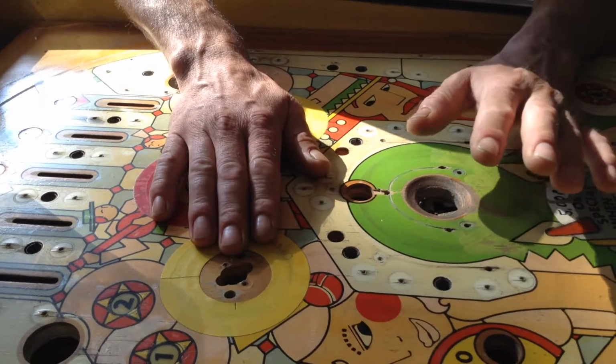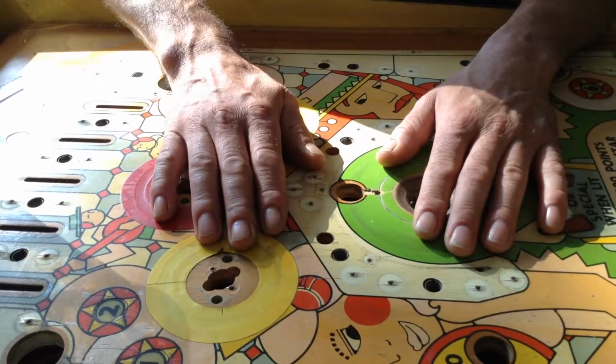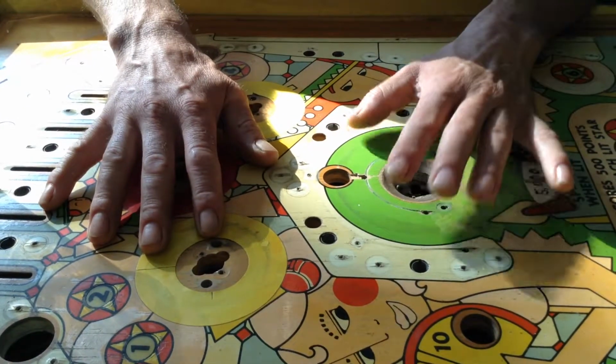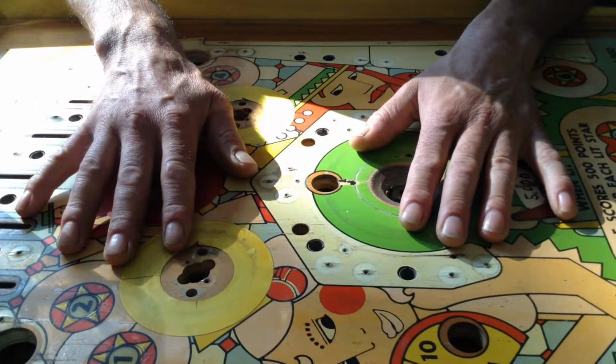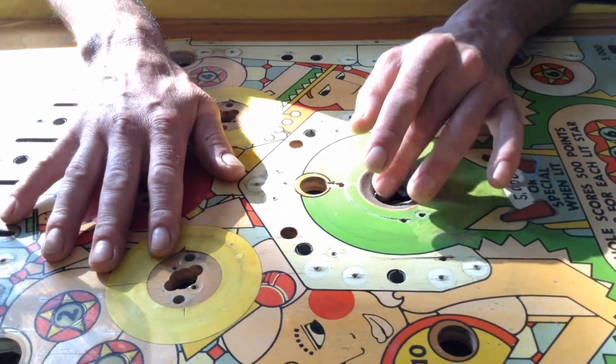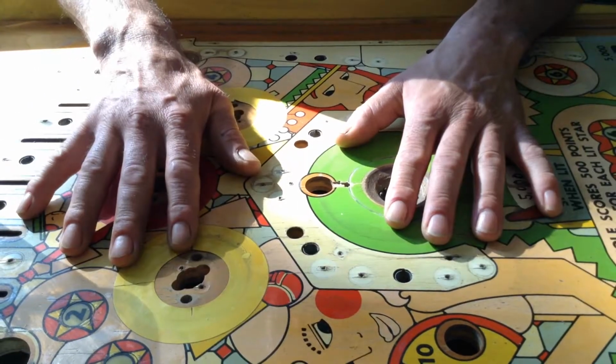What is it, a toucan? Toucans on the Fruit Loops. You know, you can practice on the cereal box. You don't need to jump right in and start ripping and tearing at your play field if you're uncomfortable. We'll see if I can find a cereal box, and I'll show you how to do it on maybe a little piece of a cereal box, a small area. And that'll give everybody a chance.